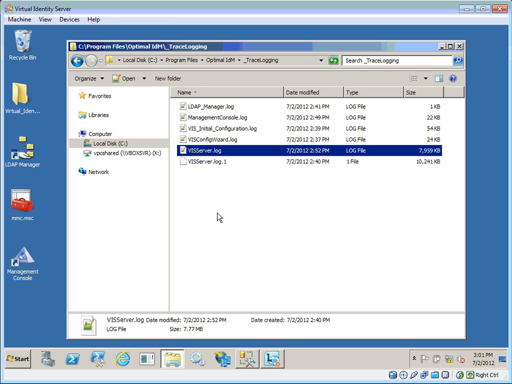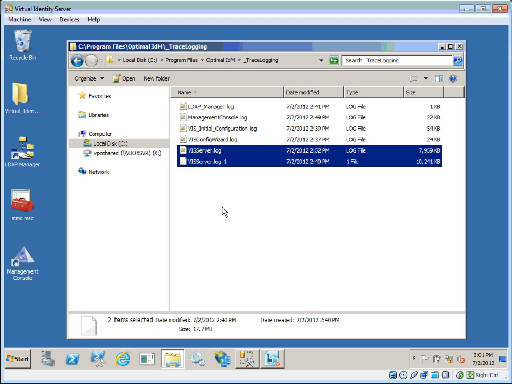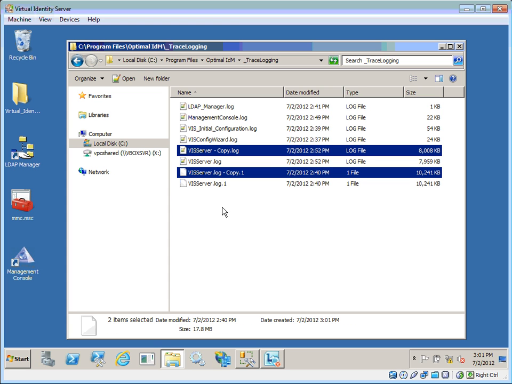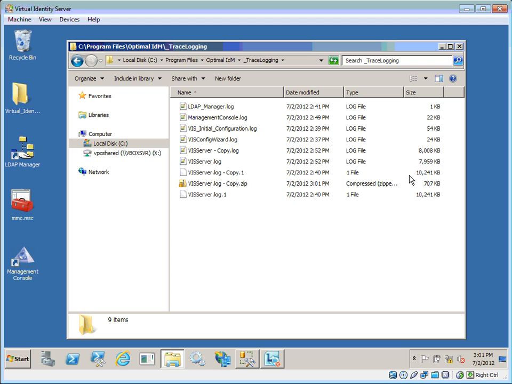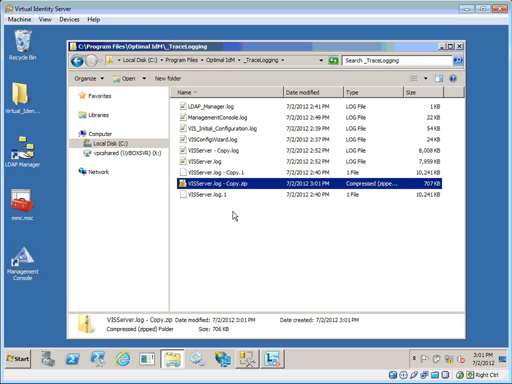Say I have a problem that happened in my environment, and I need to send off, or support told me to send off logs. First of all, I highly recommend it. If you have an issue, open up a ticket and go ahead and send in our server logs. So how would we do that? We just highlight the two files, go ahead and do a copy, and then we can send to a compressed zip file. You'll notice that those two, that's 17 megabytes, compressed down to 707 kilobytes. So it makes it a lot easier to email over to support a zip file. Those text files zip up very small, so that you can email that over.